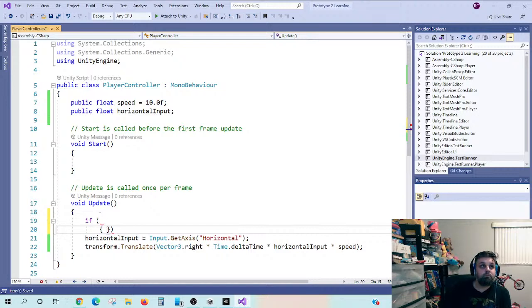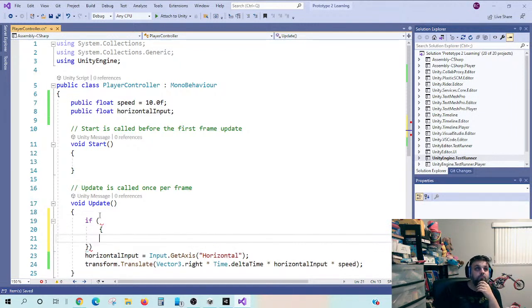Why? Because if we just press the button where the curly bracket is, we'll make square brackets, and that's not something that we can use, nor do we want right now. So this is an if statement. What will happen is when this line of code happens in our update function, if the thing inside of these parentheses is true, if it's something that is happening, then it'll do whatever is inside of this code block.